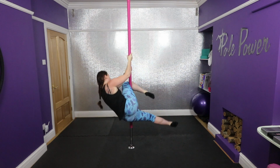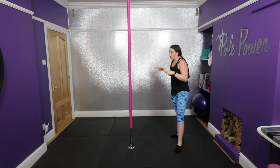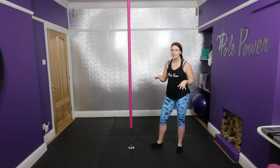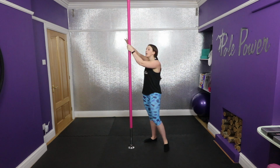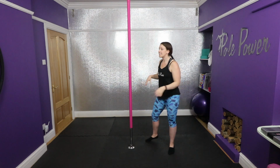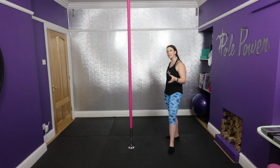Squeeze, pull back up. Does this make sense? Okay? Awesome, okay, so that's that bit. If you can't straighten, so if you can't reach the pole, then you're just going to keep both hands above the hook knee and work on that one until you've got a little bit more mobility there. Okay? Does that make sense? And you can just work on your mobility, and it'll be a really good one to track your progress. Like, oh, now I've got it.